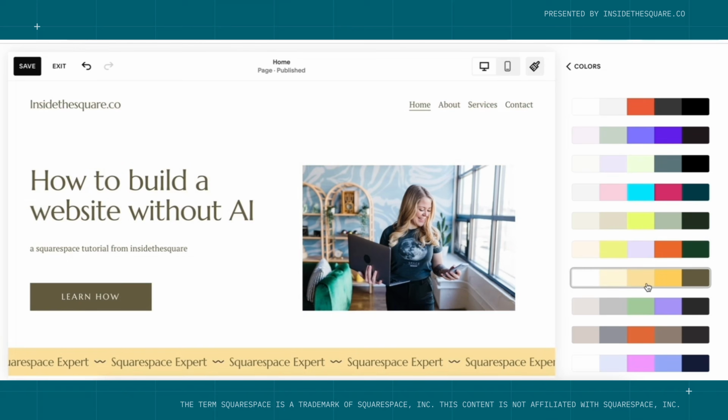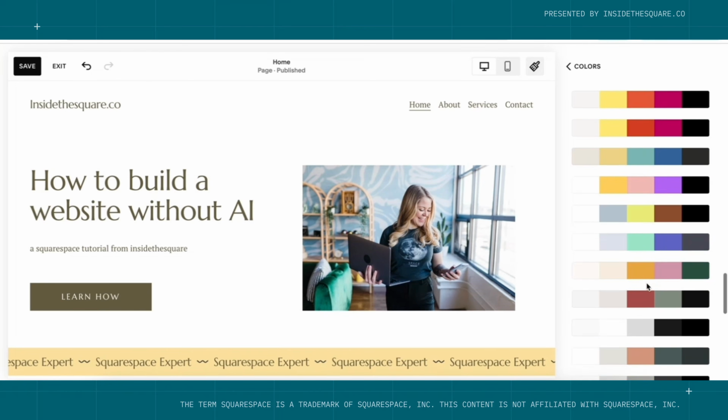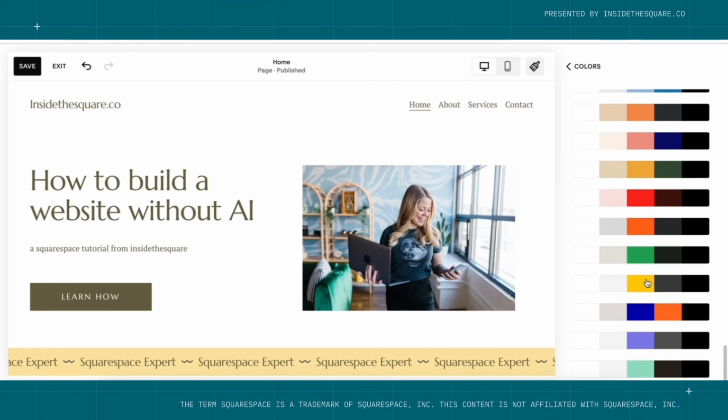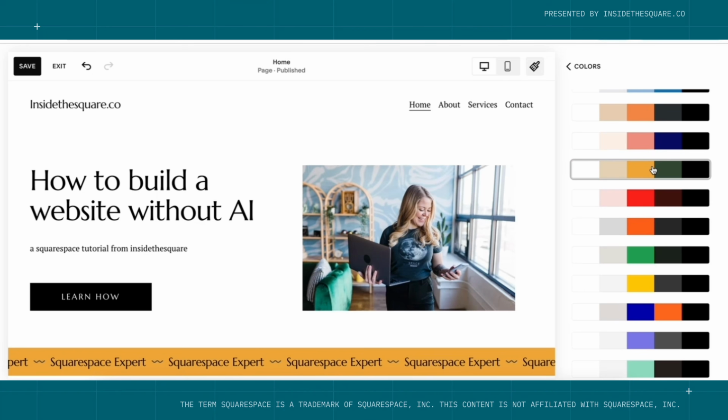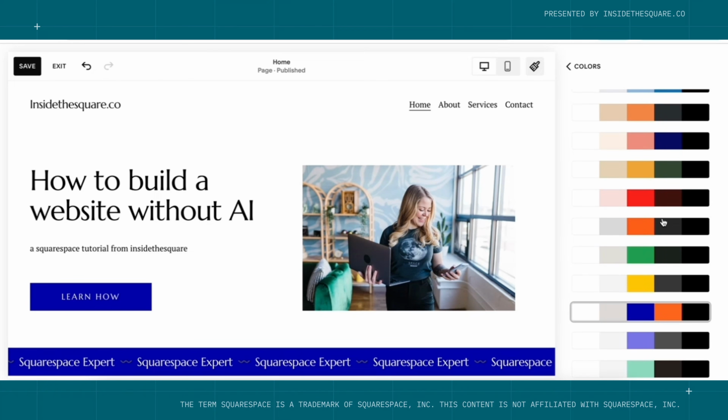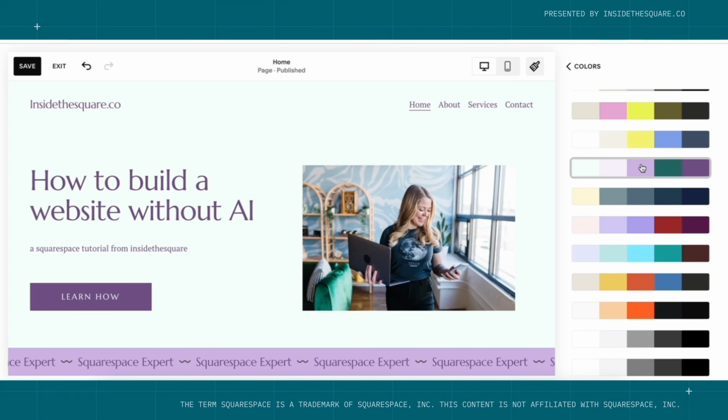Some of them are more minimal and muted. Some of them are incredibly vibrant. But all of these pre-made color packs are available here in Squarespace, and they're all super duper customizable. None of these are really suiting the style that I like for my website, but they are pretty fun to play with. This one's really close, but I think I want to change those purples to be more of a blue like I have in the background image, or maybe even that darker green. So let's explore this one a little bit.